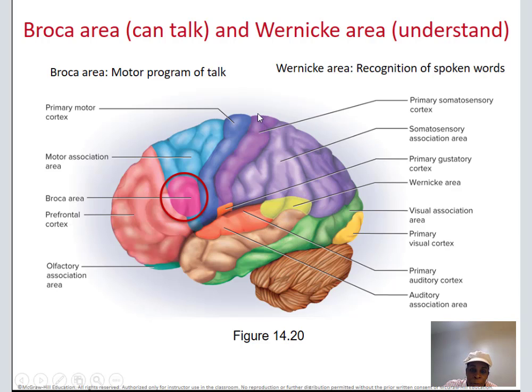Think about it. If you take the precentral gyrus and the postcentral gyrus here, you see that the rostral, the front part, is doing with motor, doing something. The caudal, the back part, is doing with getting something, sensing something, feeling something. That's why understanding word, Wernicke, saying something, Broca. Right here, Wernicke.